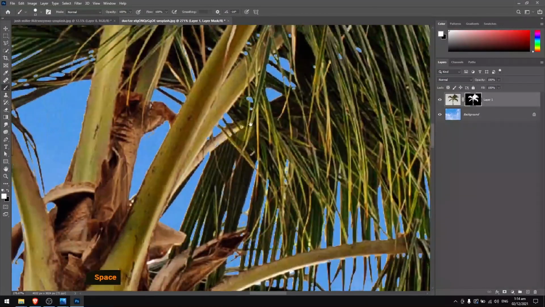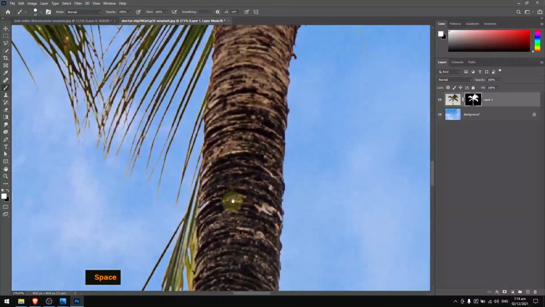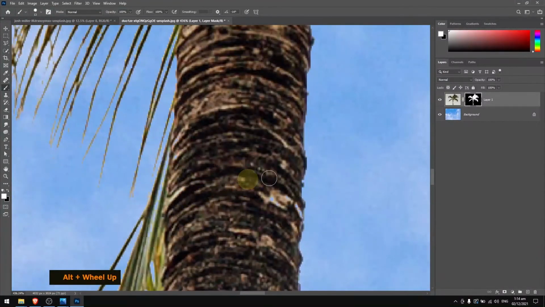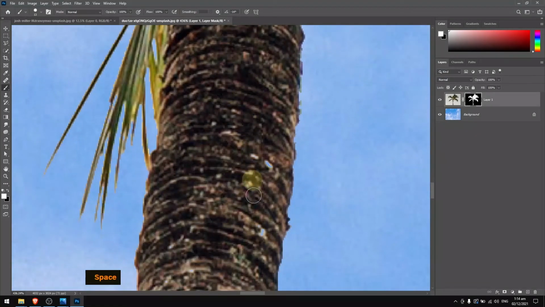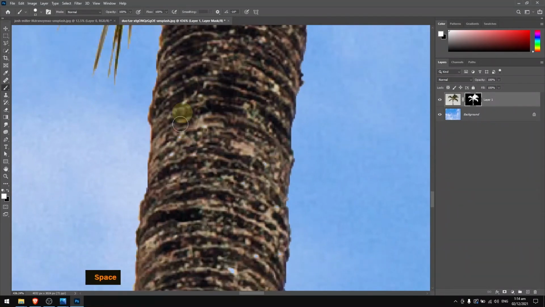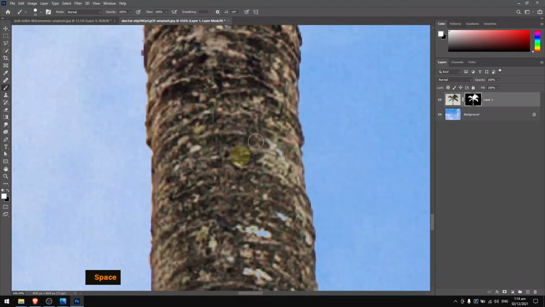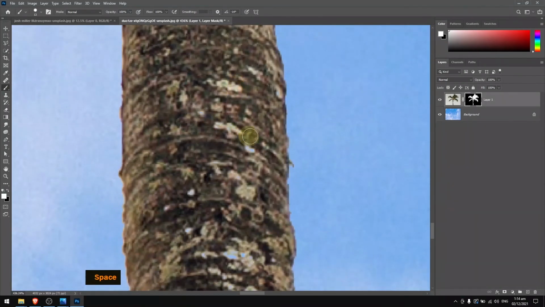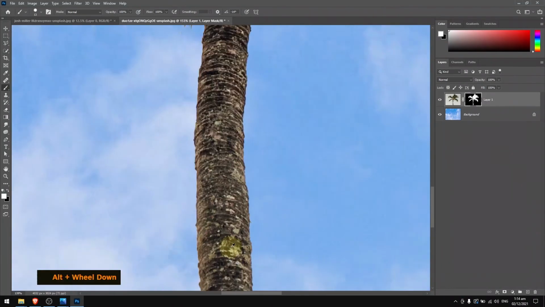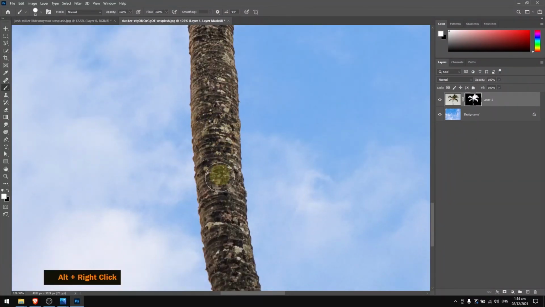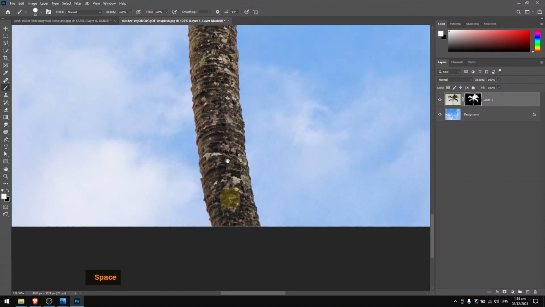But again, it's up to you if you want to refine this even more. Okay, these are details. Just brush them with white. Actually, you can make this perfect if you have time.